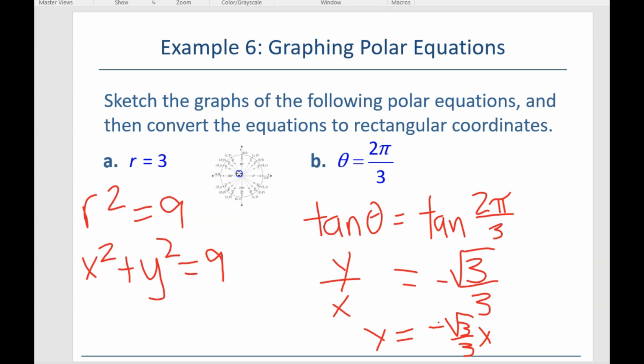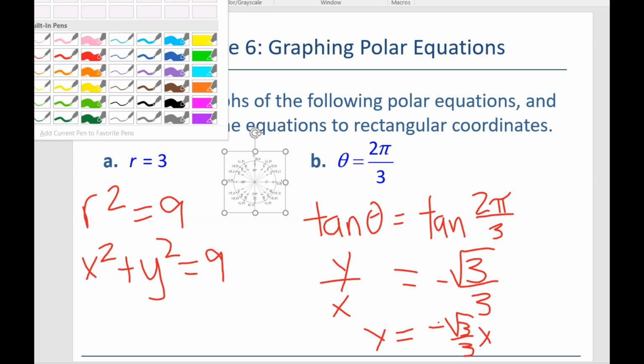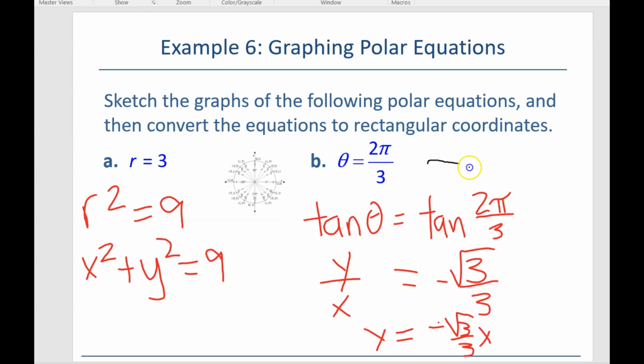So this is defining an angle. If we just defined an angle, let me just draw this for you real quick. There's my x-axis, and 2 pi over 3 would be over here. That's just defining an angle. But because we're not defining a radius, I could go on forever at that angle in this direction. And because it doesn't give a value for r, it could be negative as well, and we would be able to go that way because of the negative value, and we just get a line.